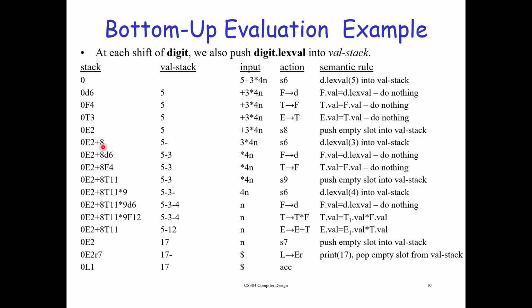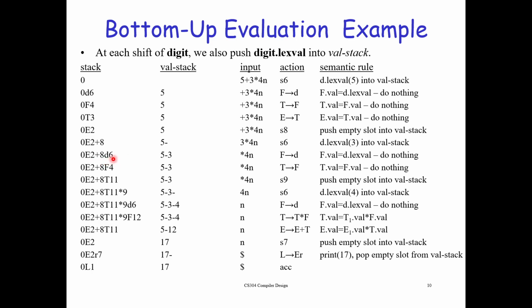Then observe the stack top 8. 8 under 3 may be S6 in the parsing table. So we will be shifting the 3 onto the stack as well as the 6 onto the stack. Instead of 3, it is shown as D, digit. The value of the attribute, that is 3, is pushed onto the value part of the stack. That means whenever we push a grammar symbol, its corresponding attribute value is to be stored on the stack. That is why the 3 is stored on the stack.